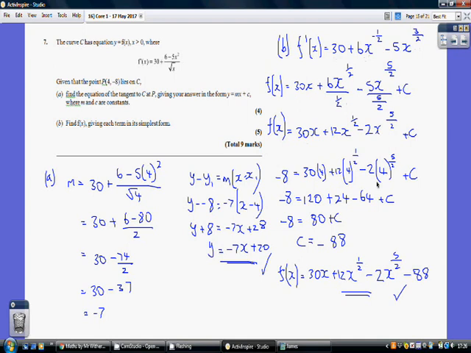Then working through each term, we've got 120. This is 24. Square root of 4 is 2. 2 times is 24. And 4 square rooted is 2. 2 to the power of 5 is 32. 32 times minus 2 is minus 64. And then plus c. So simplifying that down, I get c being minus 88. So my final answer is this function that I've written up here, but replacing the plus c with minus 88. And I've done that down here.